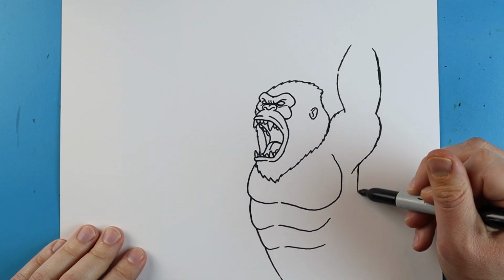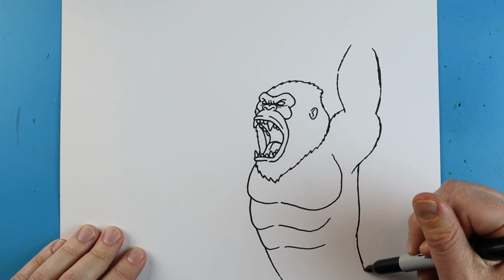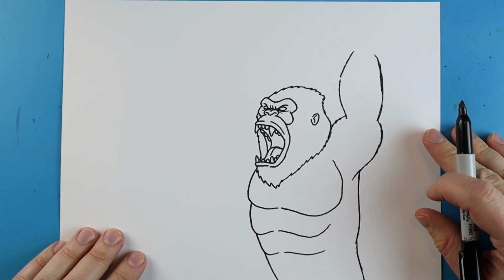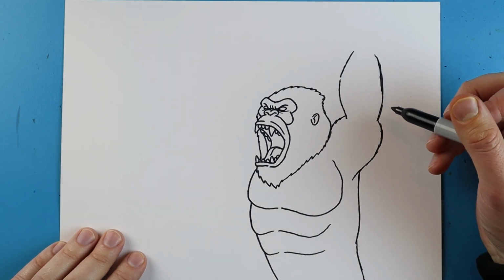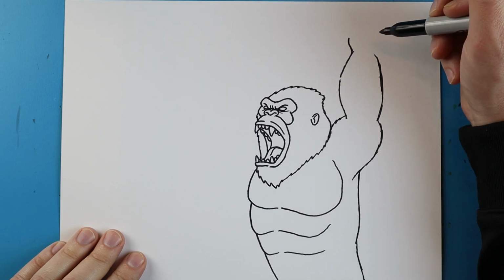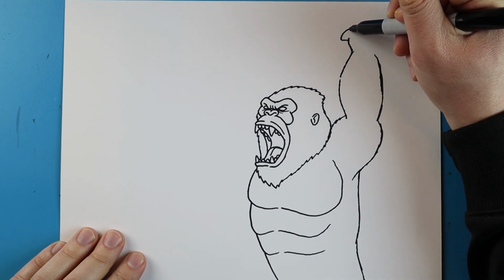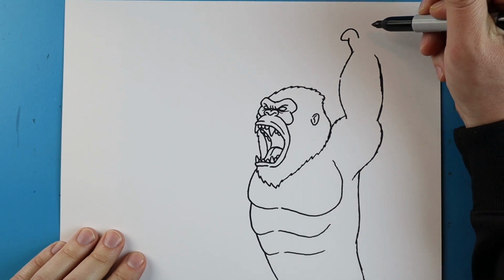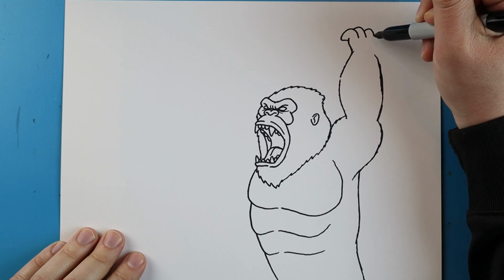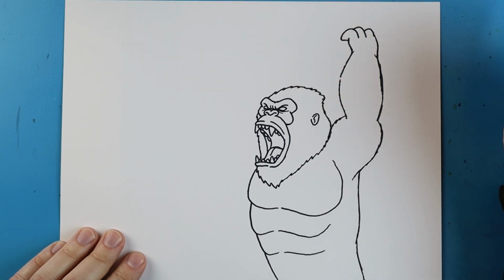Then we're going to come down here. I'm going to make a line that's going to come down. It goes in a little bit, and that's going to come right down to here. Now, starting here, I'm going to make a line that's going to come up. And then I'm just going to make a line that's going to go over. And then I'm going to bring it up for one of his fingers. I'll make another one right here. One more here. And then I'm just going to bring this right down to here.